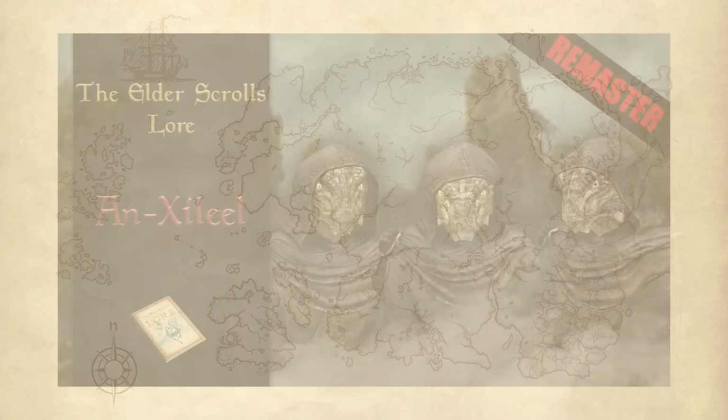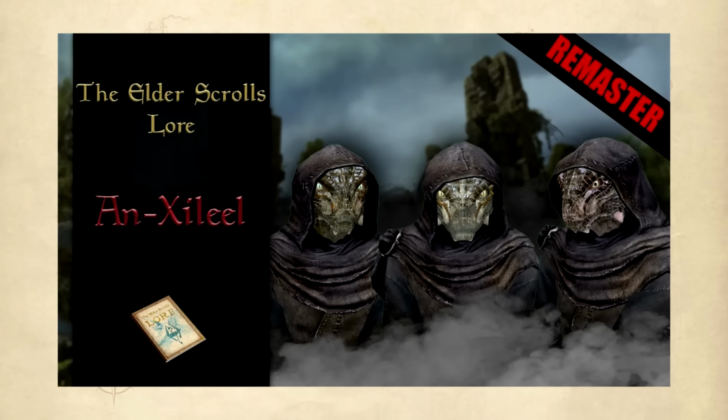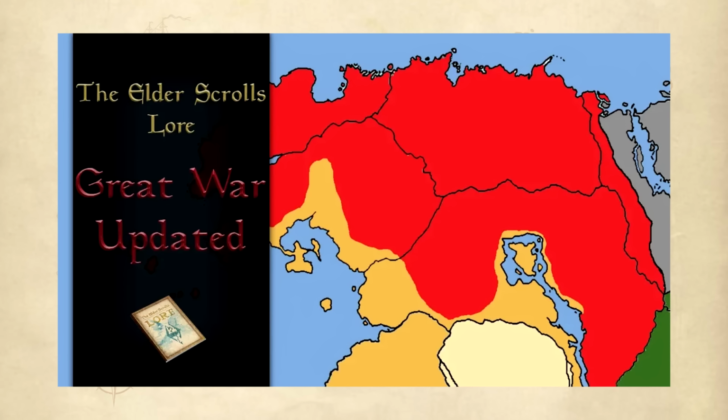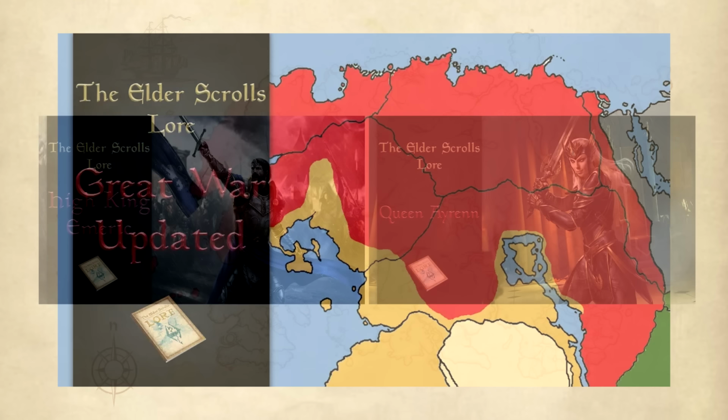So, first of all, I recommend my in-depth video on the Ancelil, as the new Argonian government is quite interesting and elusive, and I didn't really do them justice in this video, where I could only talk about them shortly. Second, I recommend watching my video on the Great War, in which I cover the entire conflict with a dynamic strategy map where I demonstrate the troop movements from both the Empire and the Dominion, and you can actually see some of the flow of that war.